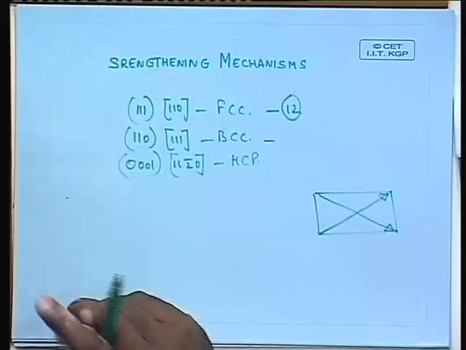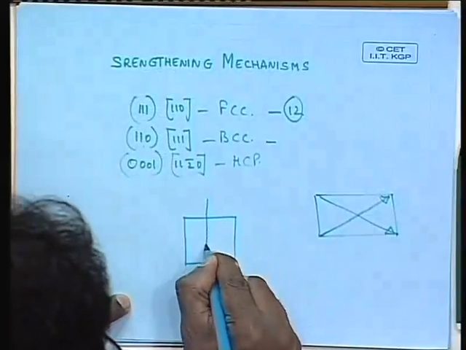See, what important thing is that the slip direction should be contained in the slip plane. This is very crucial. When we say slip, it is a movement of dislocation on a plane in a direction in that plane. So you should not consider any direction which is not contained in the plane. There may be n number of close packed directions, but the direction must be contained in the plane. For example, let us look at a cubic crystal unit cell.